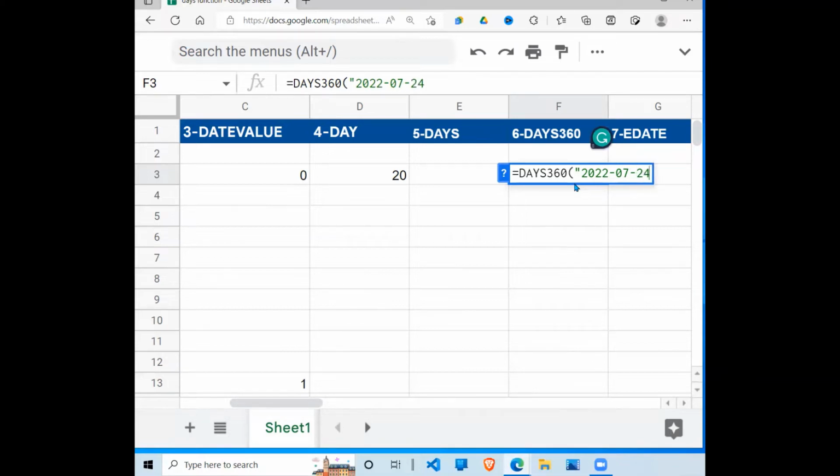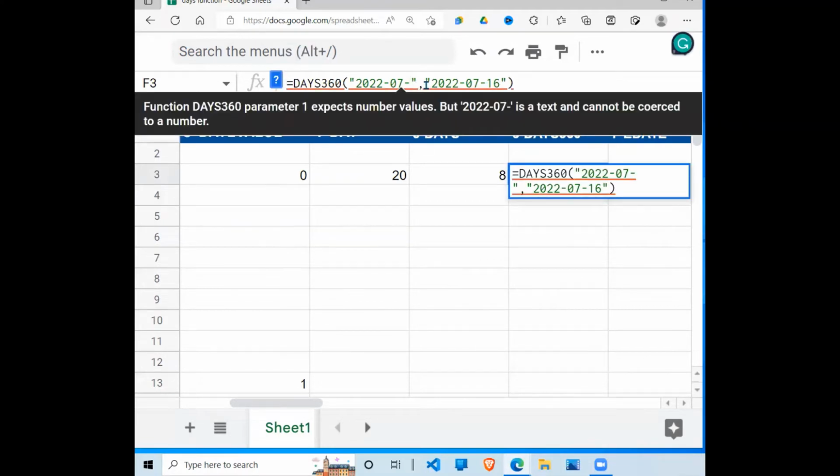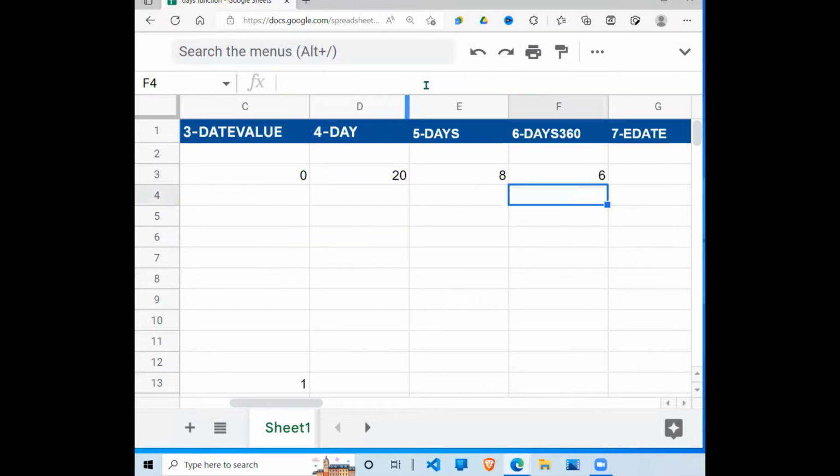So it's the 24th, comma, then, I believe so. Let's try it. And there you go. So I think it is the start date first, which is 10th to 16th. And then we get the difference between the 2 days. However, this one assumes that the year has 360 days.